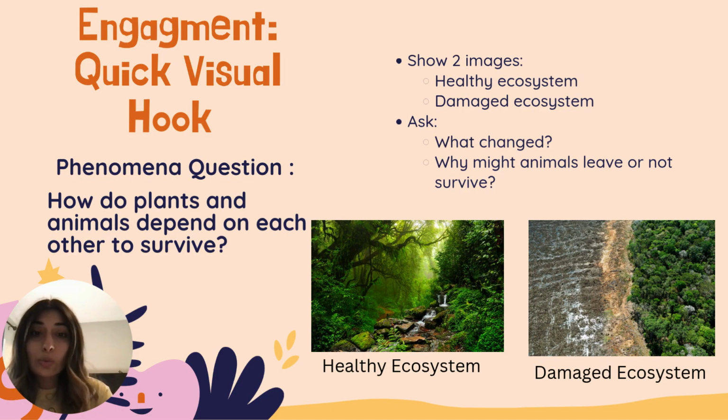We can see that there's water going through, the plants are really green, the trees, everything is alive, right? And then we have a damaged ecosystem. What do we see in the damaged ecosystem? You're right, we see that this was potentially on fire. We know that this is burned, so this is not living, and there may be a little healthy ecosystem right here, but this mainly is a damaged ecosystem.